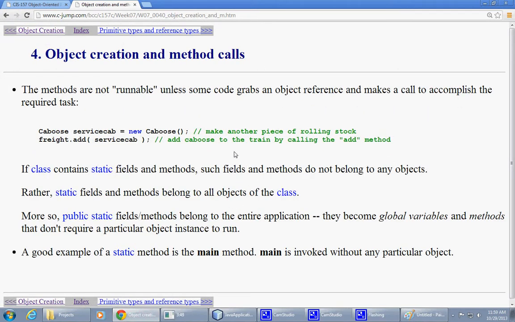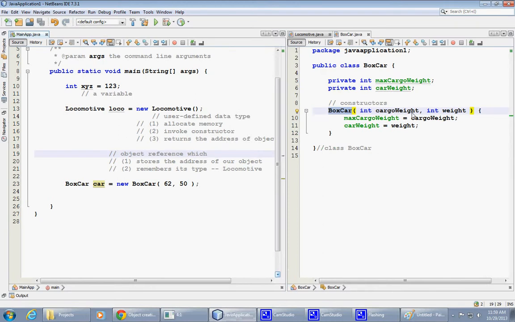So, object creation and method calls. Let's go to our application and create another section which says operations.